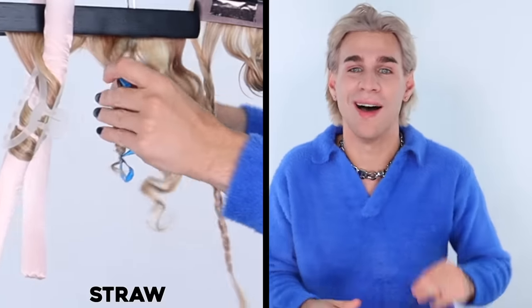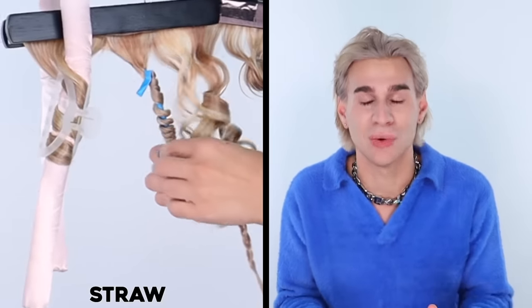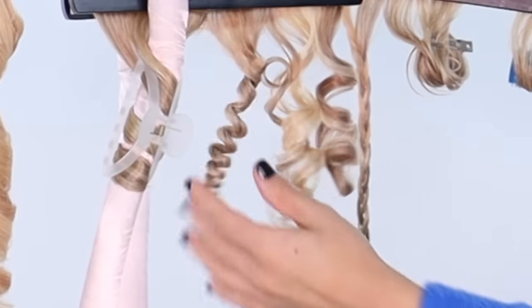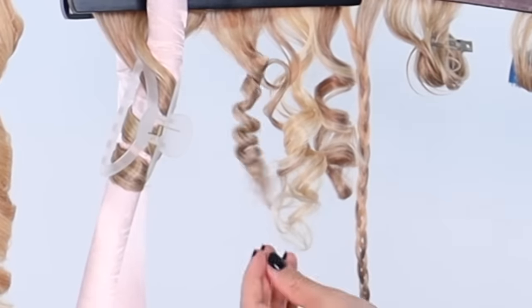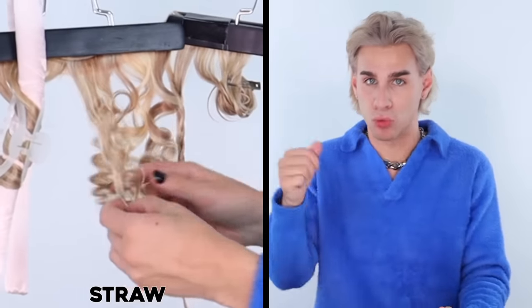The straw. Ooh, the straw. Obviously the straw is tiny, so you're gonna get crimped waves. Look, when I take this out, look at how crimped that hair is. If you wanna take your time with your entire head, I think it would look sick. And if you brush this out, oh my God, I do like this one a lot.